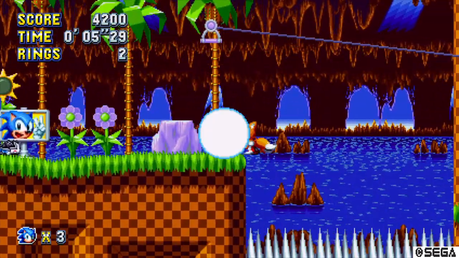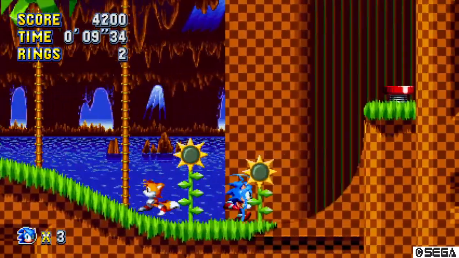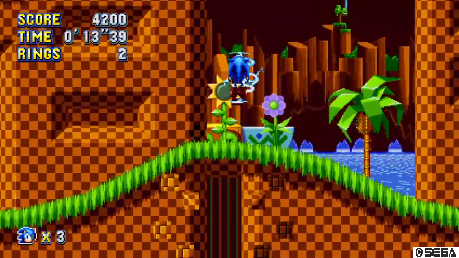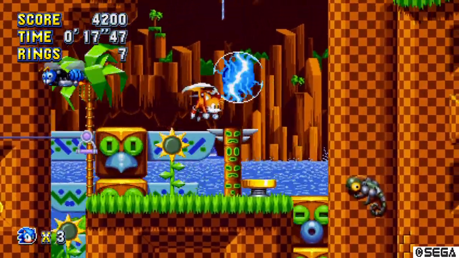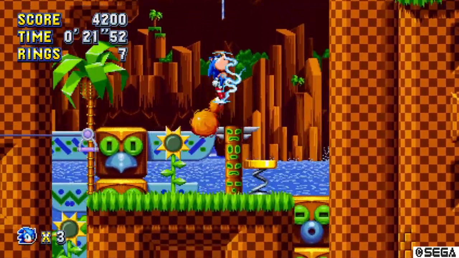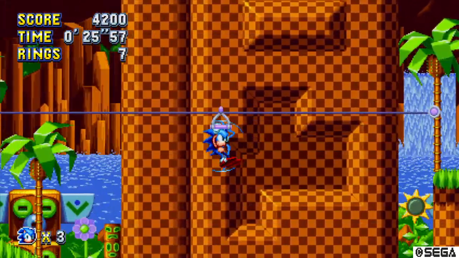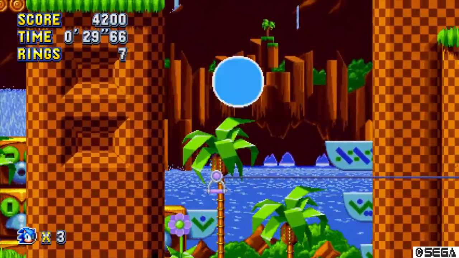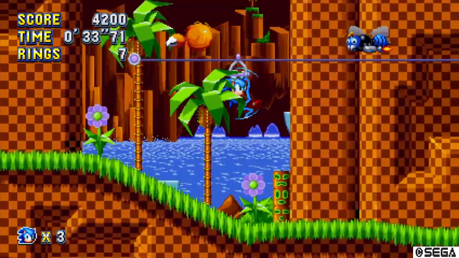So this looks like a zip line. Yep. I'm magnetic, so I can travel on zip lines. That makes sense. Oh, this is Electro Sonic. In the Sonic movie, there's one thing where he runs so fast. The sunflowers look like sunflowers. That's why they're called sunflowers.